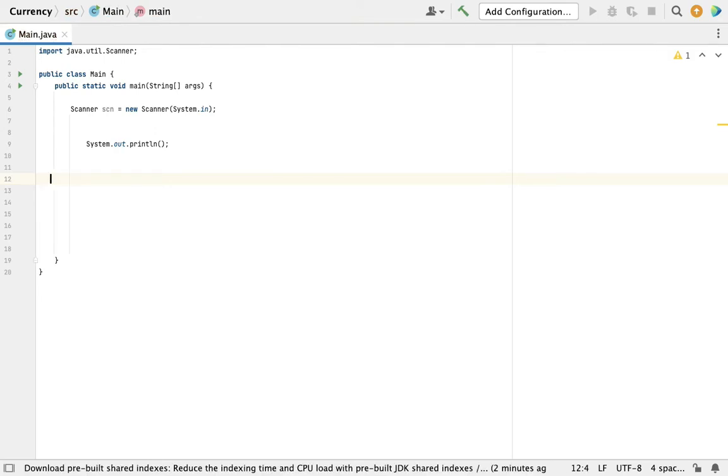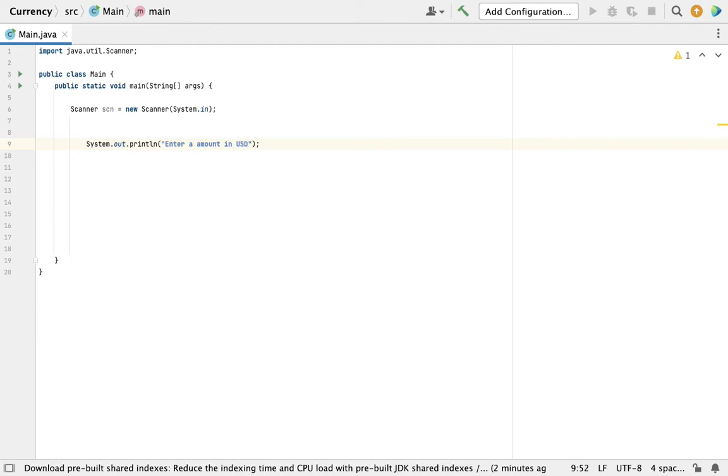It makes the print line statement. It's only for Windows. I'm going to print: Enter amount in USD. Great.